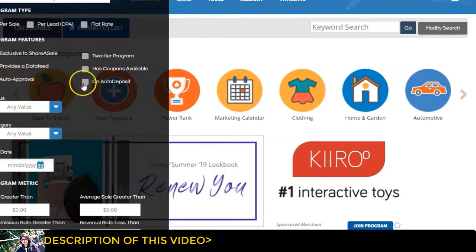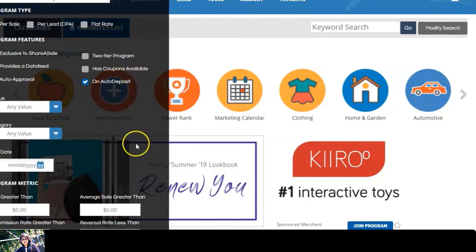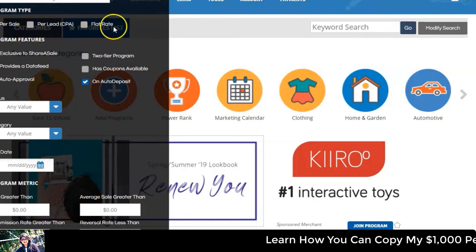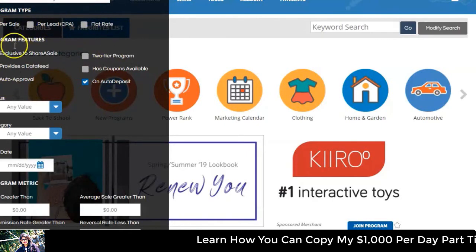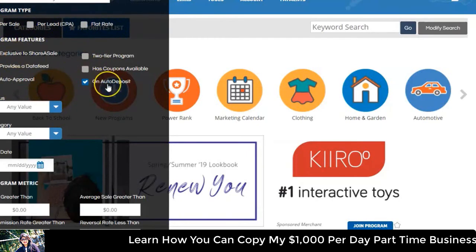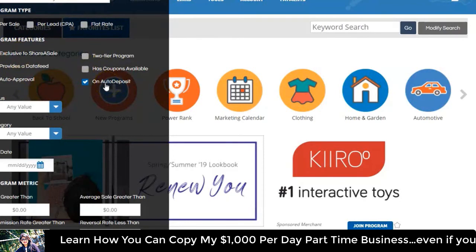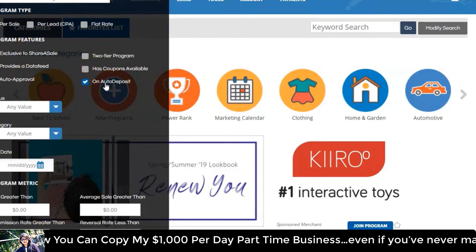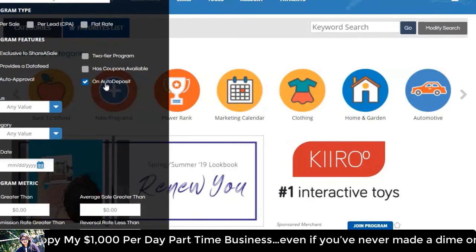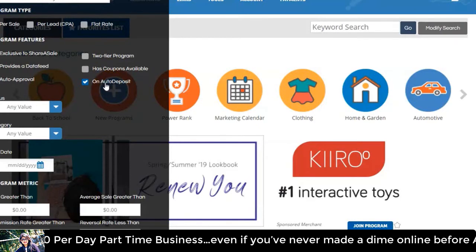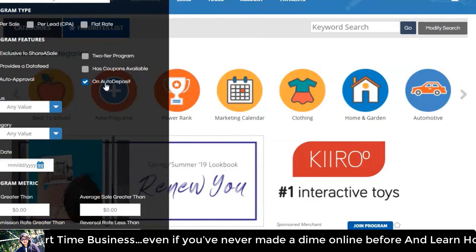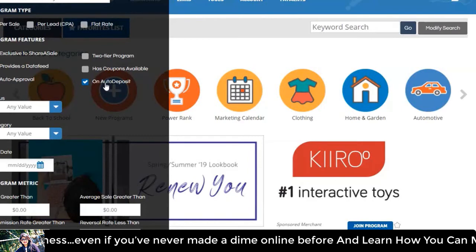Then you want to do auto deposit, because this basically says that you want to get the money automatically deposited right away. You don't want to wait. So I would select those two. Also at the top, you can get paid per sale, per lead, or a flat rate. So those are some options you can play around with. Like I said, this is a free system. ShareSale is free. The free lead system is free. You combine the two and you can get paid. The only work you've got to put in is combining the two and driving the traffic.